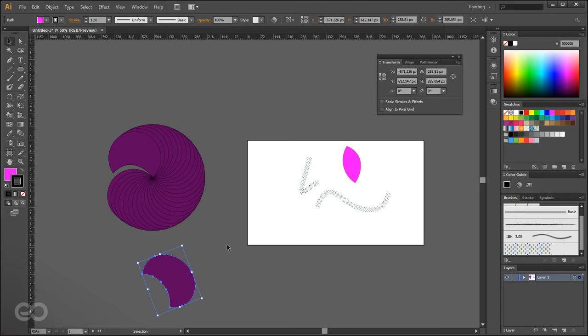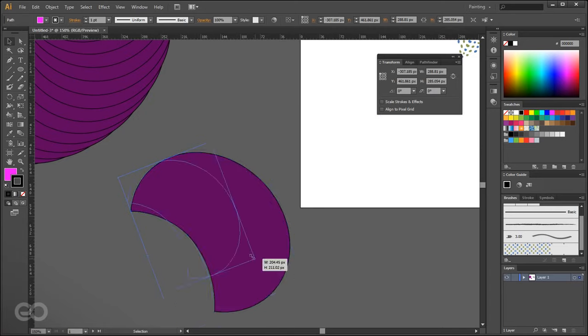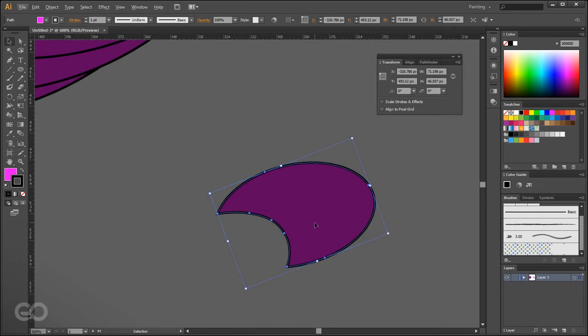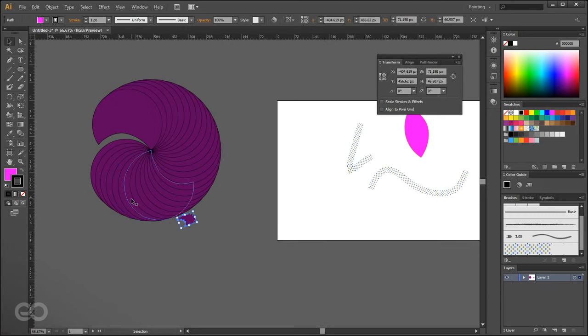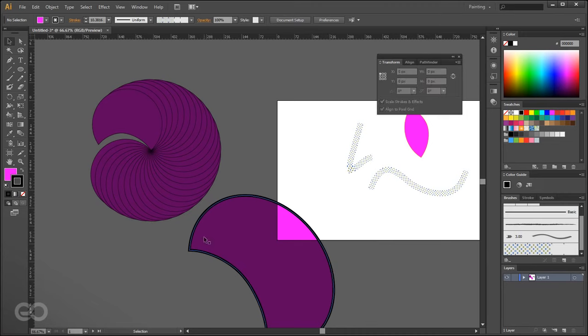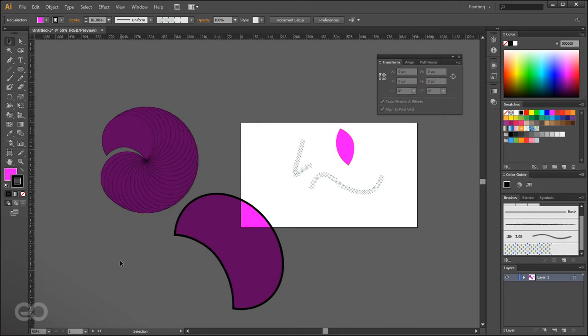Also, let's say this object which I have, if I'm going to scale it down, you can see the stroke is still the same size. The stroke did not scale down or up. So in such a situation, you can turn on Scale Strokes and Effects. You can turn that on over there, and now if I scale it up, you can see the stroke has actually increased in scale. So if you're going to scale objects down or up, this is the option you want to use if you want to scale your actual strokes as well. So those are the main options I wanted to show.